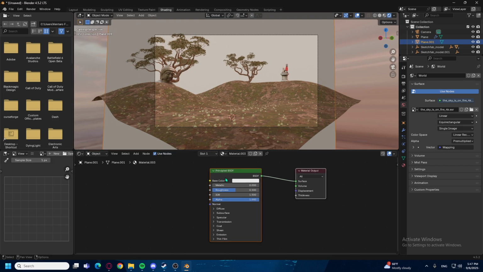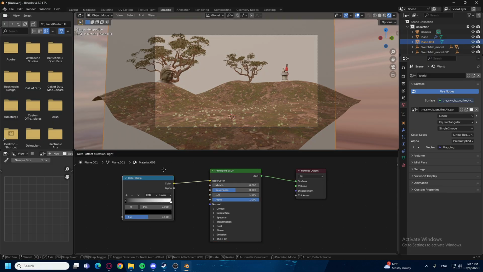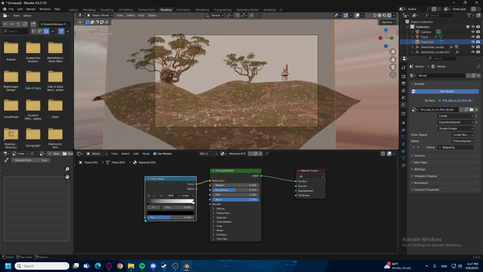And from here, you can add in a color ramp. Where is it?